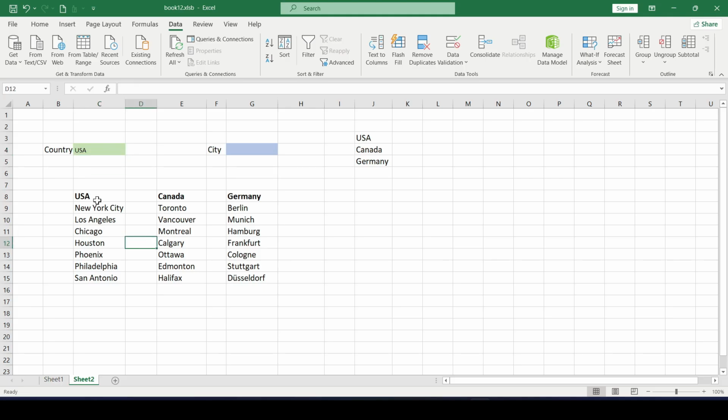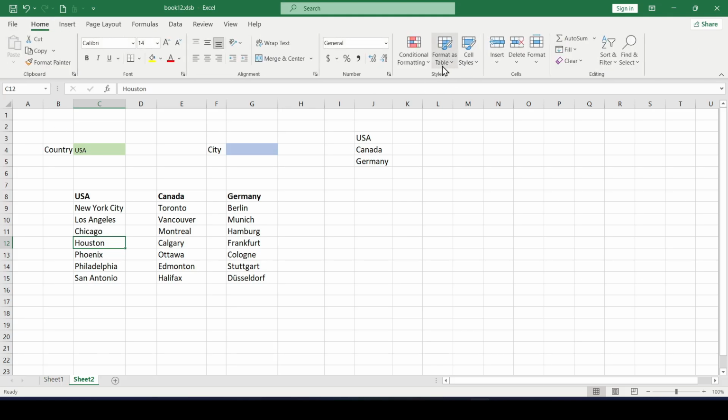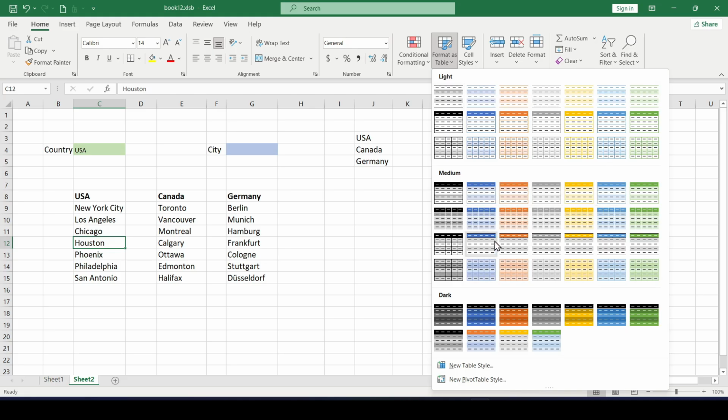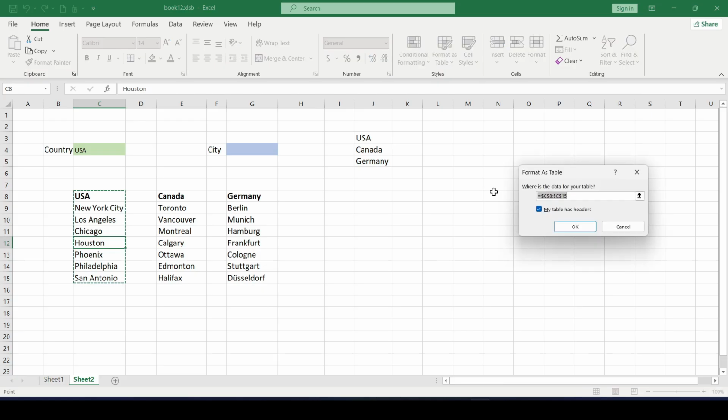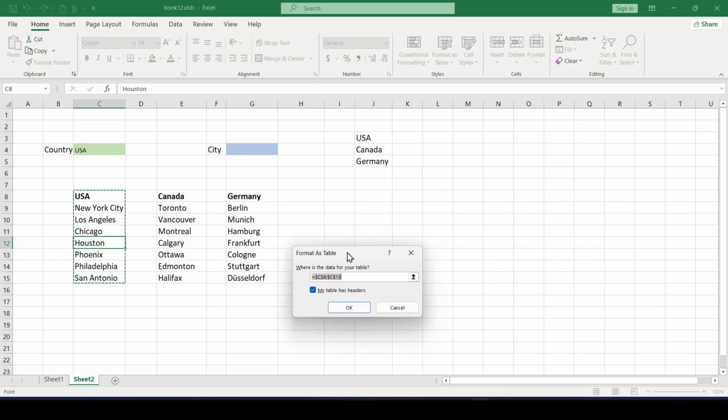Now let's turn these three columns into three data tables. To do this, select any cell in column C and click the Format as Table button on the Home tab. The appearance of the table is not important, you can choose absolutely any. In the window that opens, you can also not change anything.